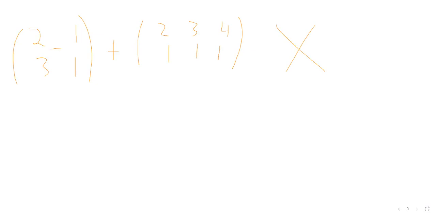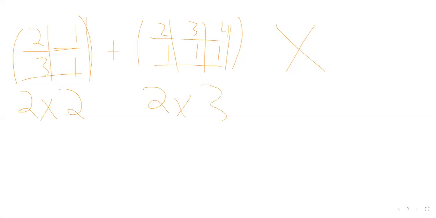If we name this, we go across twice, so it's 2, and down twice, so it'll be 2 by 2. And this here has 2 rows, and how many columns? 1, 2, 3. So we can clearly see that this and this are not the same. Since we cannot add matrices that have different names, this will not be able to happen for addition and subtraction. It can happen for multiplication, but for addition and subtraction, you can only add and subtract matrices of the same kind.